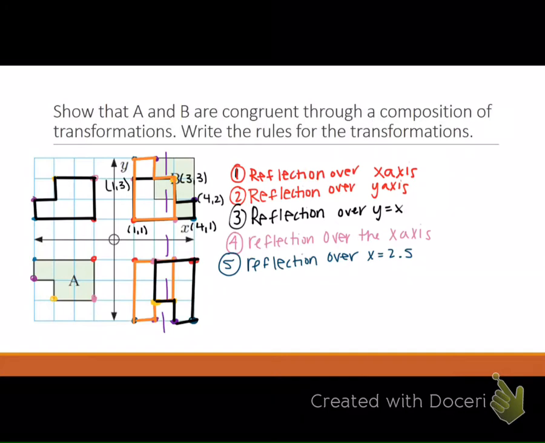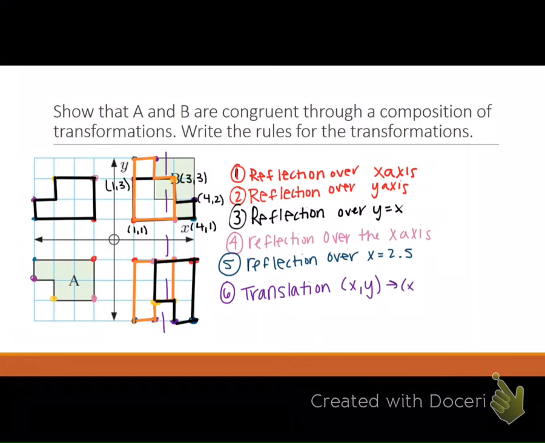How many up does it have to go? How many up does this one have to go? How many up? 5? Yeah. This piece here has to go all the way up to this piece here. So if it goes up 1, it's not on top of that piece. So it goes up 1, 2, 3, 4, 5. Does that make sense? So x comma y, x doesn't change, y goes up 5.